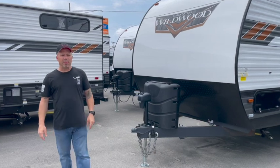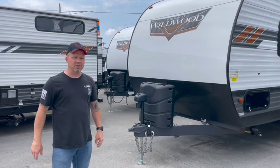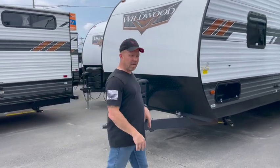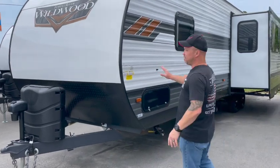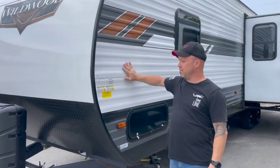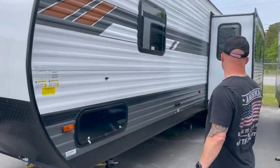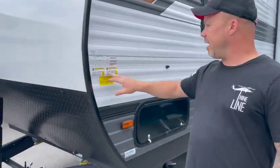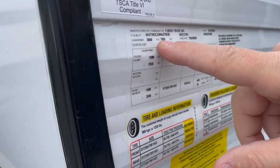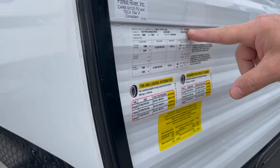All right guys, we've seen a lot of Outbacks today, but we're going to move on to a Forest River Wildwood. The Outbacks are Keystone; these are Forest River. Keep in mind, two different names of manufacturers, but CORA owns all these. The exterior of these isn't the fiberglass like the Outbacks — they have aluminum siding, and they have their benefits. This is a two-slide unit with a gross vehicle weight of 79.55, and it was built in February of '22, so it's not that old.